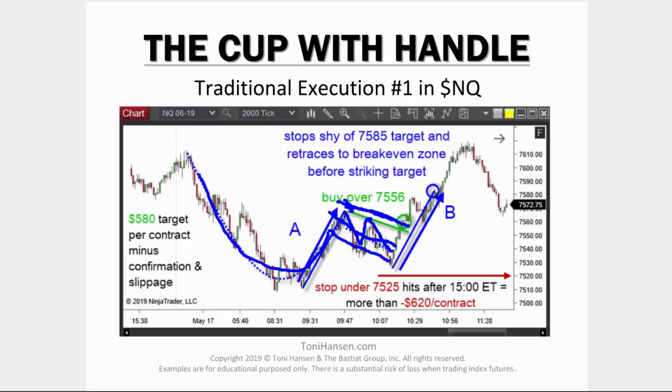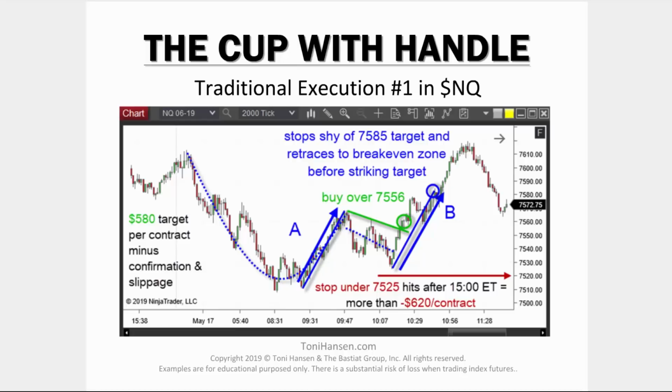So if you're looking at this as the typical trigger, you're going to be looking for a buy at 75.56. This is on the NQ. So when you're looking at the NQ, you guys are asking questions. I know we've got a lot of questions. I'm going to pull those up at the end of the session. So I will give you plenty of time to ask questions at the end of the session. So if I miss something, don't worry about it. I'll come back to it.